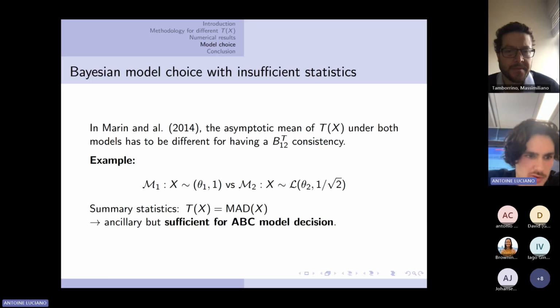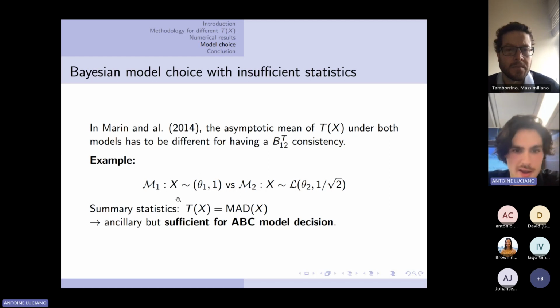So something which can be quite straightforward is to consider the first moment and the second moment, so the mean and the variance. But that doesn't work because, as I said, they have the same asymptotic behavior under the two models, so they are not sufficient for model selection.